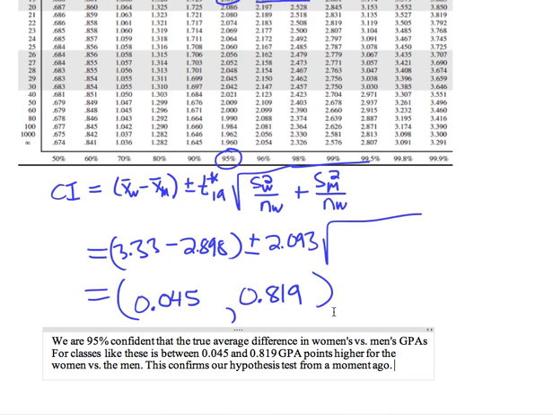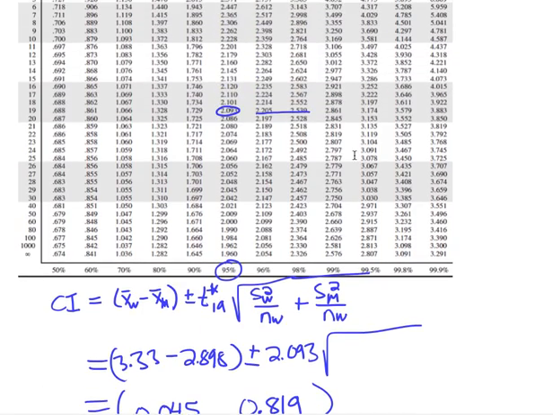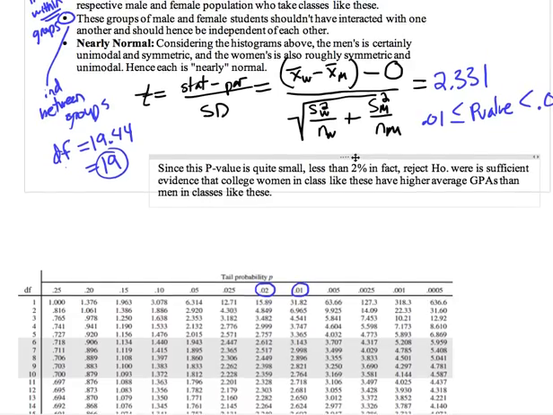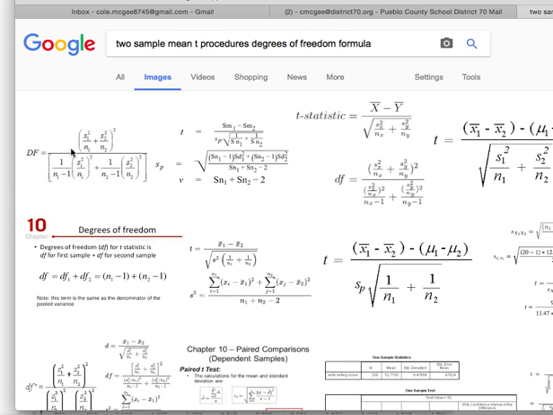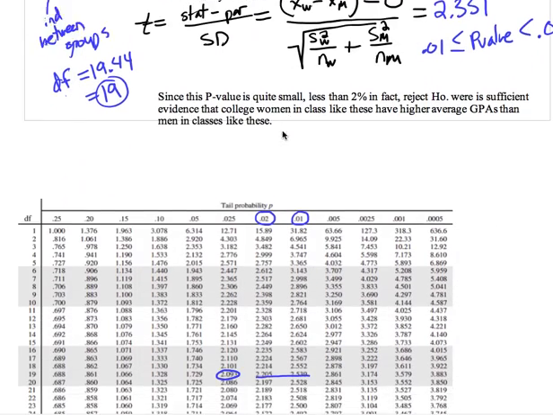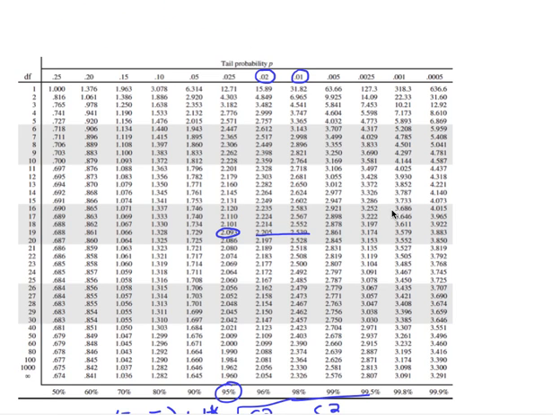Okay, so there's your first example with comparing two means. I think you'll find that not much has changed. You've got that special degrees of freedom formula, which you're going to have to use this guy right here if you want to do things completely by hand. Otherwise, you can definitely start working your calculator in there a bit more. But make sure you're using the t-tables as well as your calculator so that you're comfortable with both.